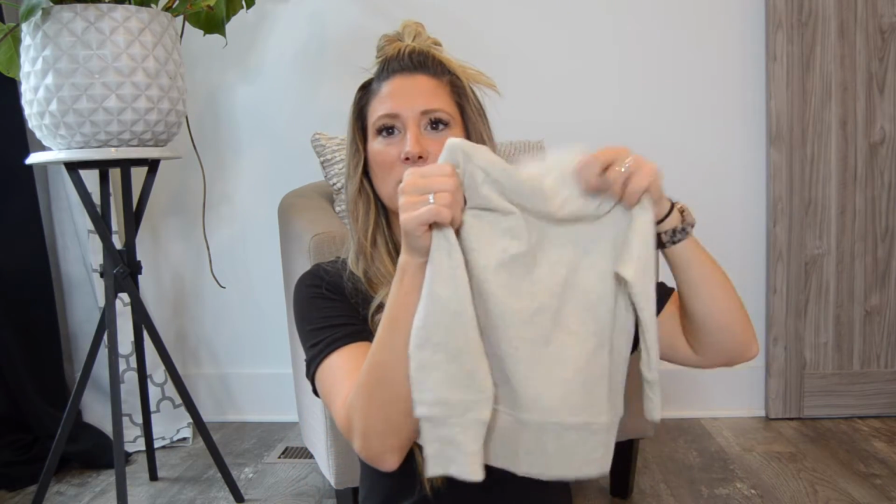It's in the wash right now because he's been wearing the heck out of it. It's a pumpkin color, and it has oatmeal pinstripes, and it's a two-piece ribbed organic cotton set. Adorable. It's so cute. So he could wear those striped pumpkin pants with this oatmeal sweatshirt also, and it would match really, really well. Okay, the last thing I got from that Instagram boutique was pricier.